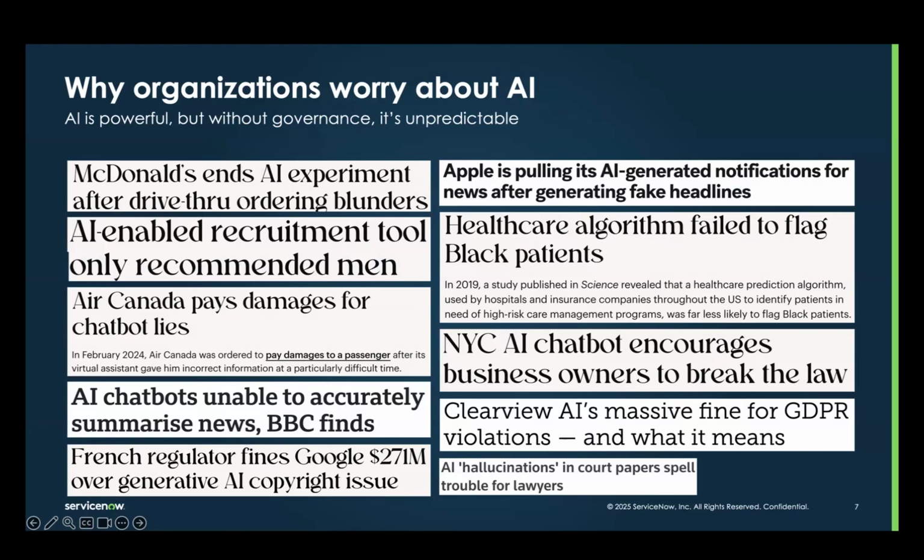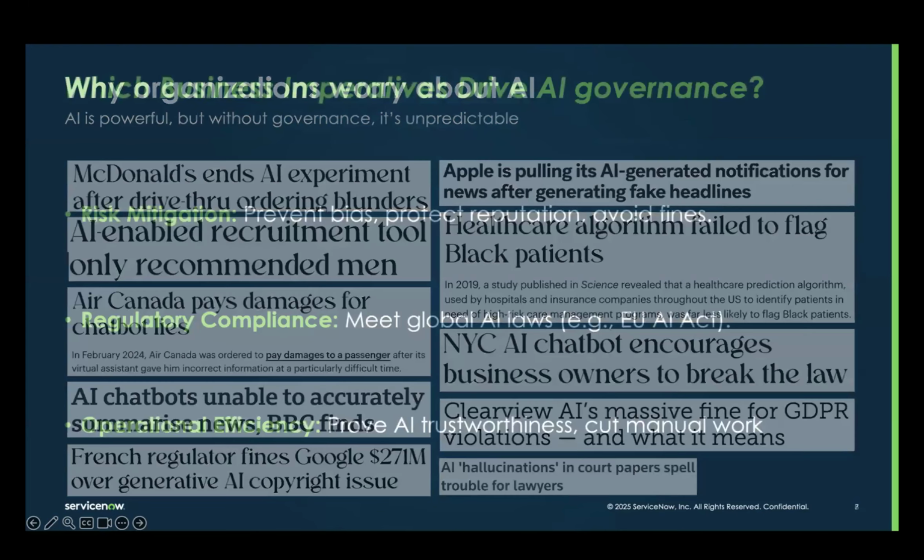They're failures in accountability, fairness, and safety. These headlines reinforce a common theme: without clear oversight, AI systems can cause legal, ethical, and reputational damage. If anything, it underscores why governance frameworks like ServiceNow AI Control Tower are critical for organizations that want to innovate responsibly while protecting customers, employees, and their brand.